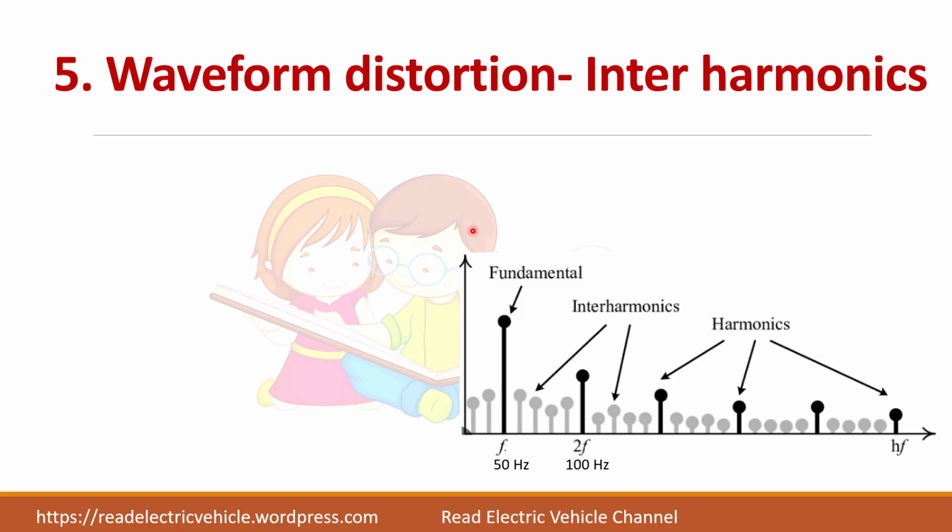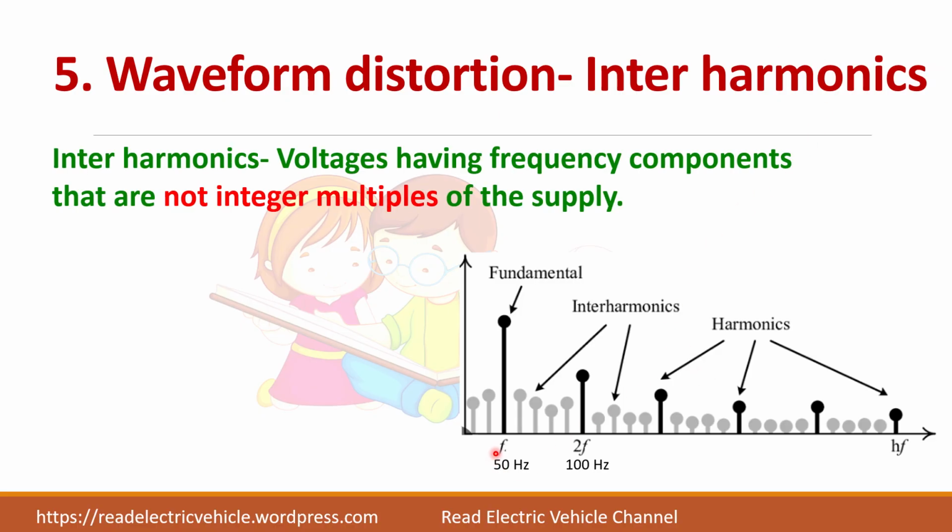So next we will see what is interharmonics. We saw harmonics are integer multiples of supply frequency, that is 50 Hz, 100 Hz, 150, 200, 250. So all integer multiples we call it as harmonics. But in some cases we will get interharmonics, which are not multiples of the fundamental frequency.